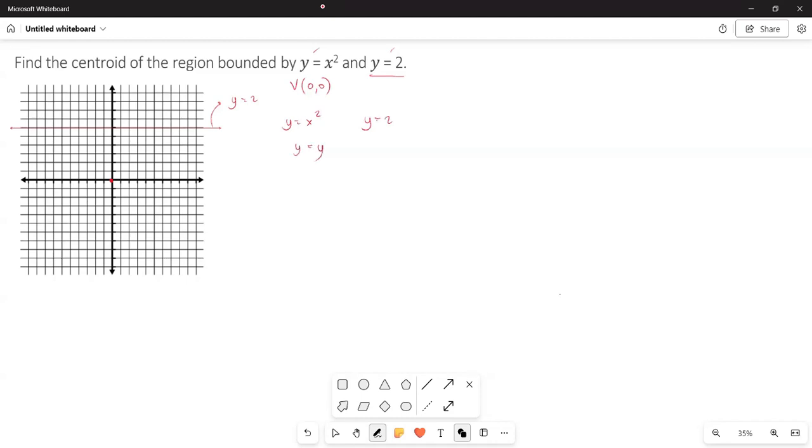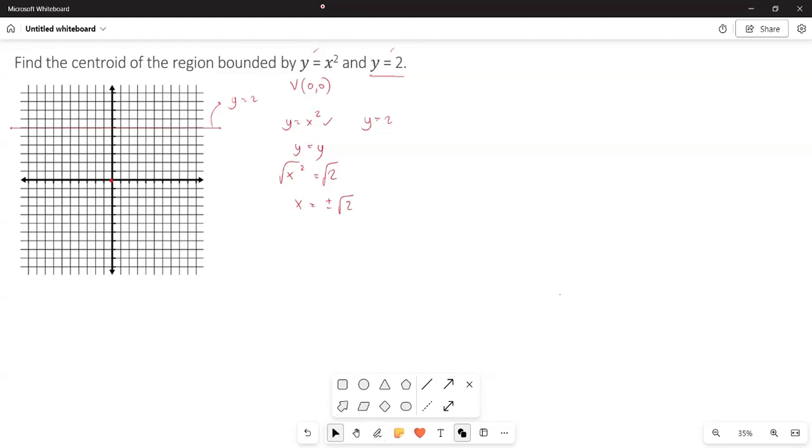Y is equal to y. So we have x squared para dito and then 2 para sa kabila. So you simply get the square root of both sides, you will have x is equal to positive and negative square root of 2. So bakit dalawa? So either of the two or parehas sa kanila, positive or negative square root of 2. Pag in-square mo, 2 lang yung ibibigay sa ating value.